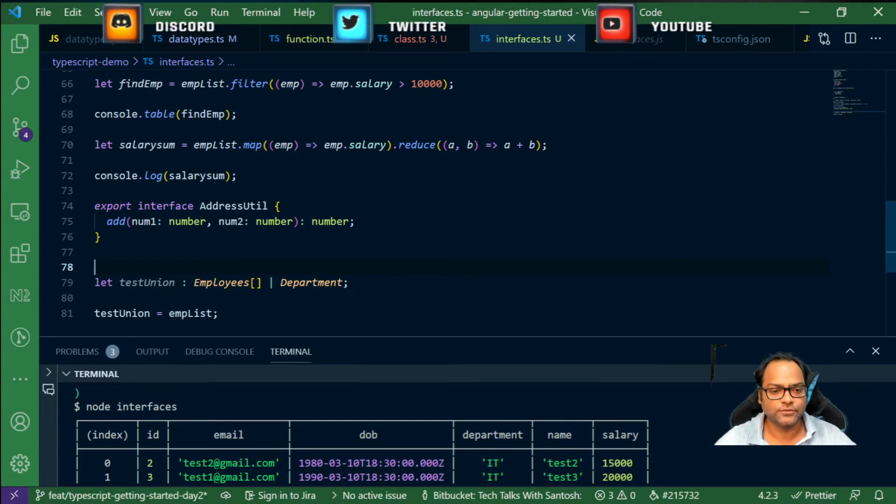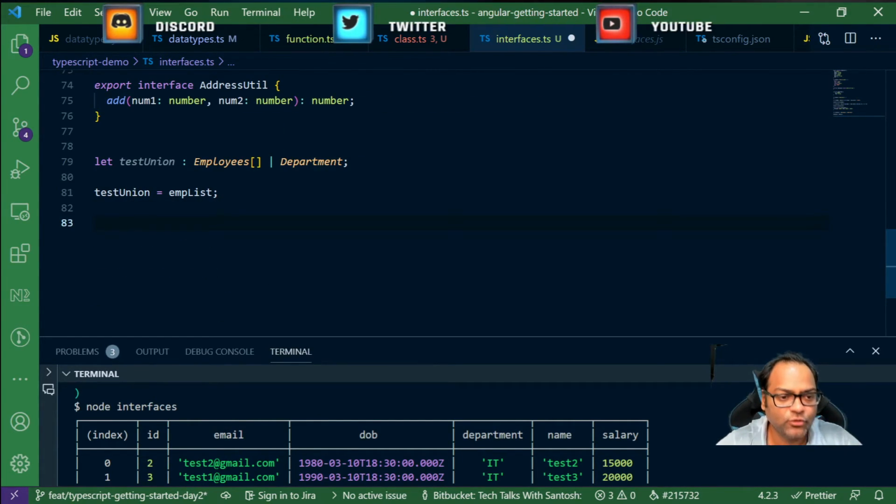intersection types. So let's take an example of intersection. Let's say we already have the employees interface, and I want to add one more property to this interface. What are the ways? Of course, the first way everyone will think of is to go ahead and create an interface and then extend that interface, and my job is done. But there is a smarter way to do this. Let's say I am writing some code, and at one point of time I require one extra property in the employees interface. So this is what you can do.